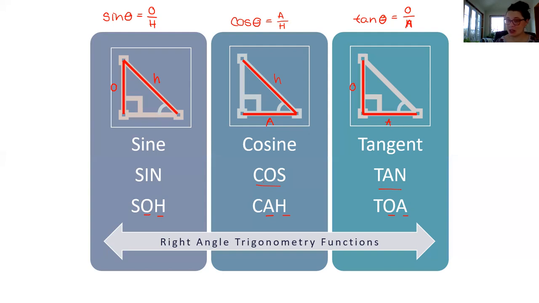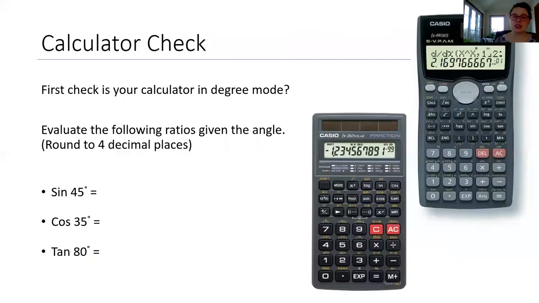Now, you will not use these ratios on your block exam, so you don't have to worry about committing a whole lot of your memory to memorizing them, but you will definitely see them come up again in your second block. So we're just preparing you for that now. All right. So let's do a quick calculator check.